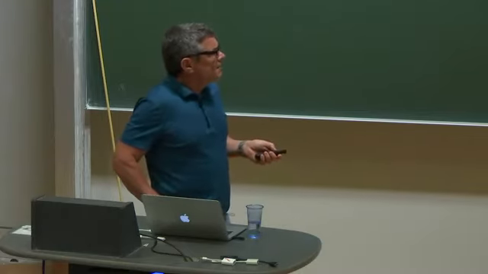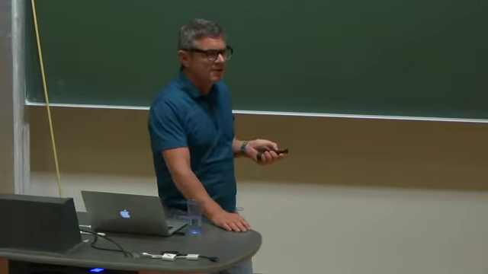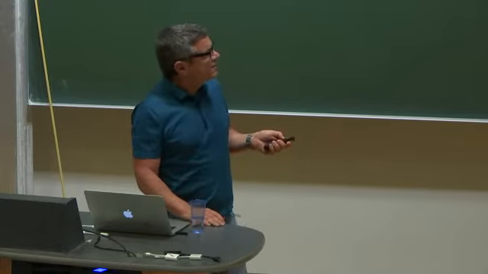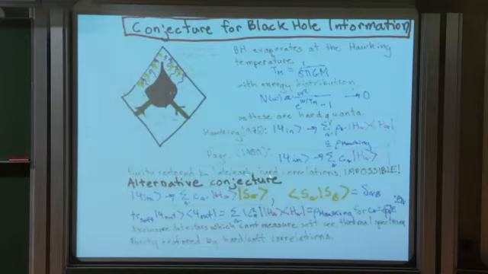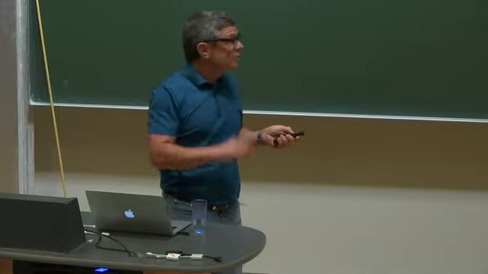And moreover, and we heard a little bit about this in Douglas's talk, that quantum purity is restored if we were to look at such an evaporation process by correlations between the hard quanta which emerge at early times and the hard quanta which emerge at late times. In other words, for the first half of the evaporation process, everything looks thermal, but in the second half, the quanta which come out somehow know about the quanta that came in, and the whole thing is a pure state.